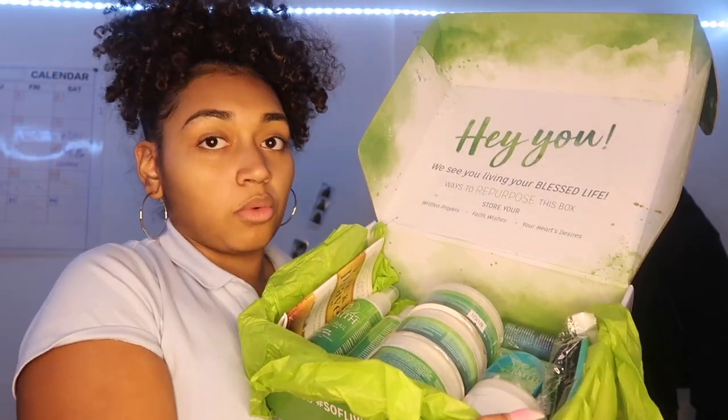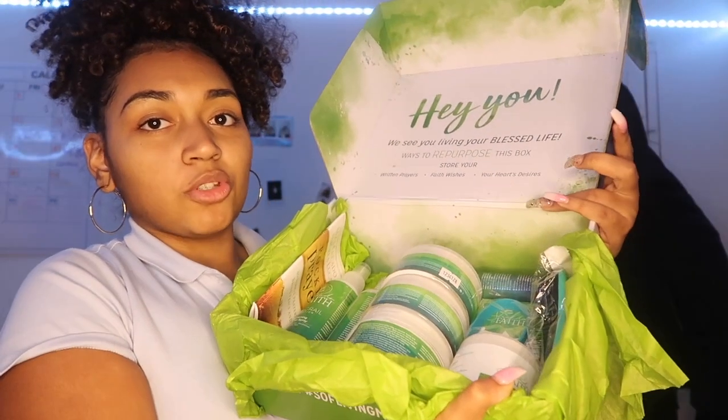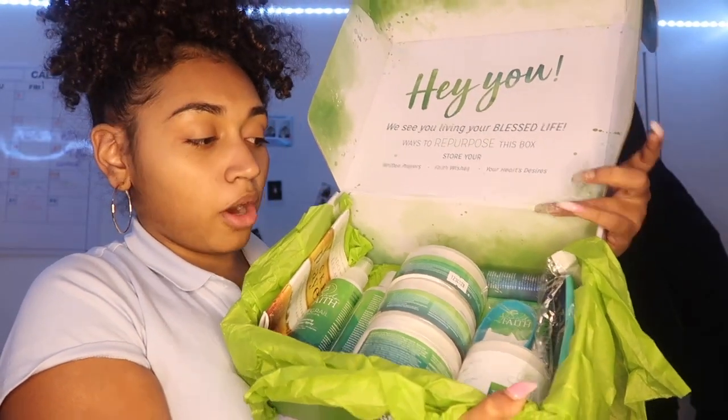We have a wide tooth comb. So I'm going to use this as well in the review. I'm going to be reviewing literally everything. Well, everything that I can use in one wash for right now. But most likely there will be a part two, since, oh wow, there are a lot of products in here. I cannot use all of these products in one wash. I want my tippy toes. I'm so short. Okay, this is all the products that are in here.